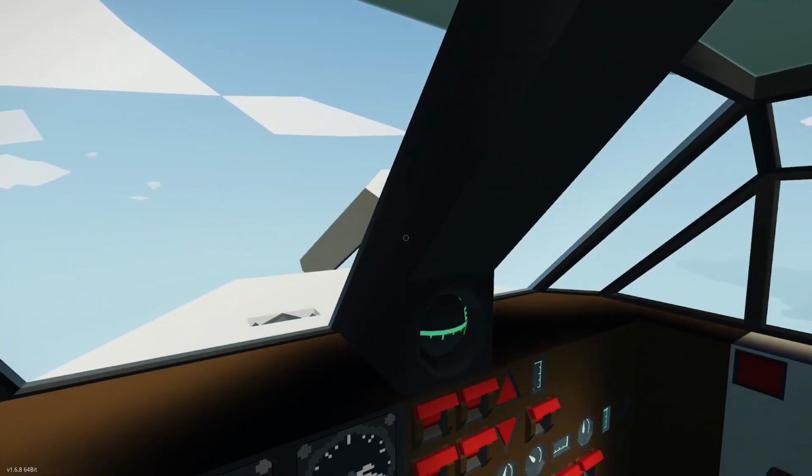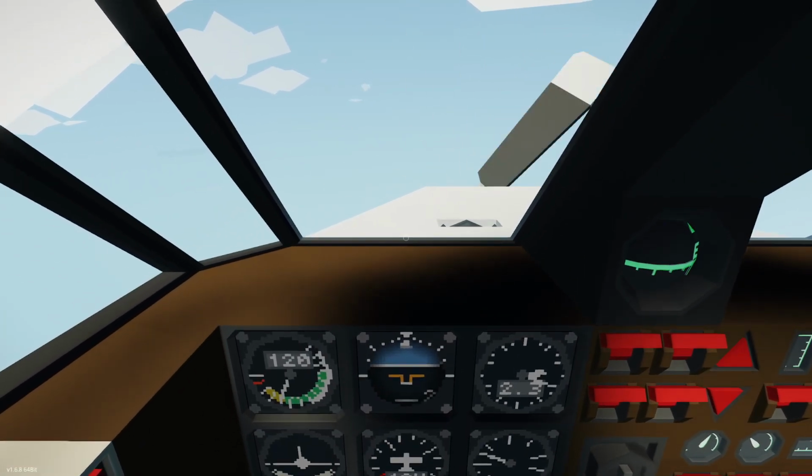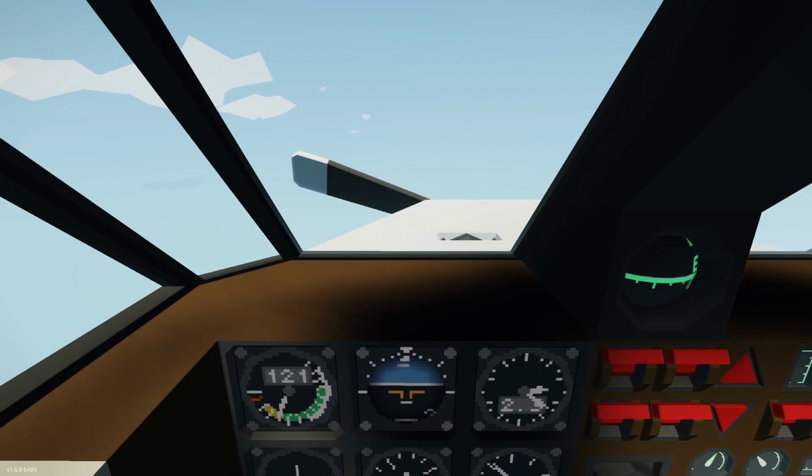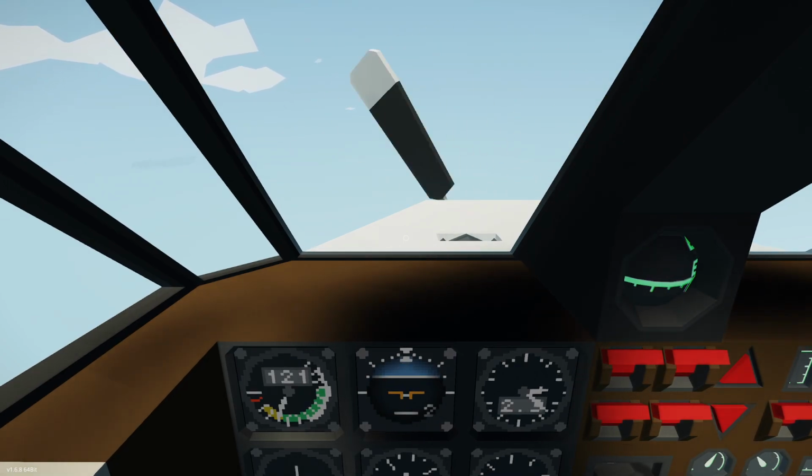The game, that's actually a pretty realistic stall. My pitch was way too high. Normally you wouldn't have to pitch that high to get a stall, but with certain aircraft, if you have a good headwind, you'll actually have to do that.